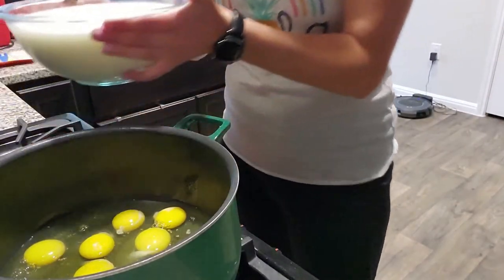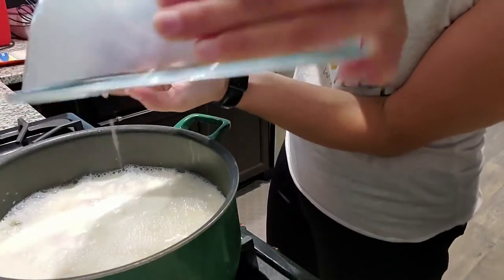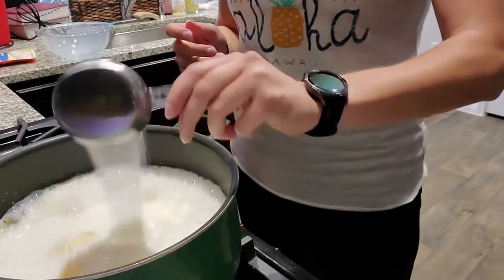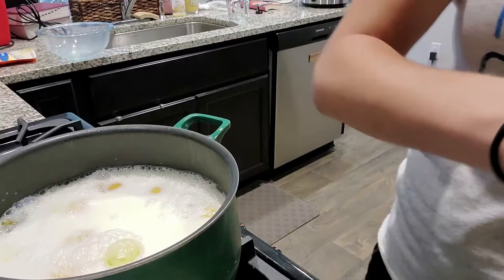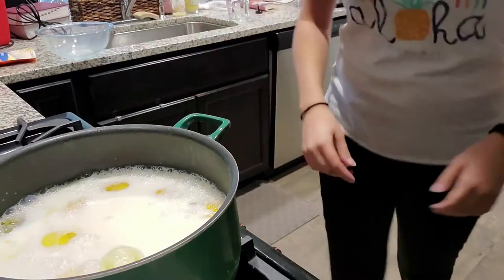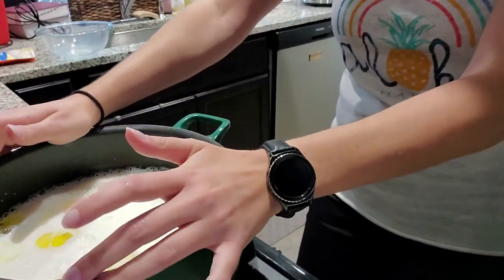Okay, here we go mixing all the ingredients together — it's probably gonna be messy. We've got 12 eggs, a half gallon of milk, a half cup of sugar, and then just a sprinkle of salt. I don't know how much a sprinkle is and the recipe doesn't say, so I'm just going to literally sprinkle it in. Then just cook this over medium heat until it starts to form curds and whey.